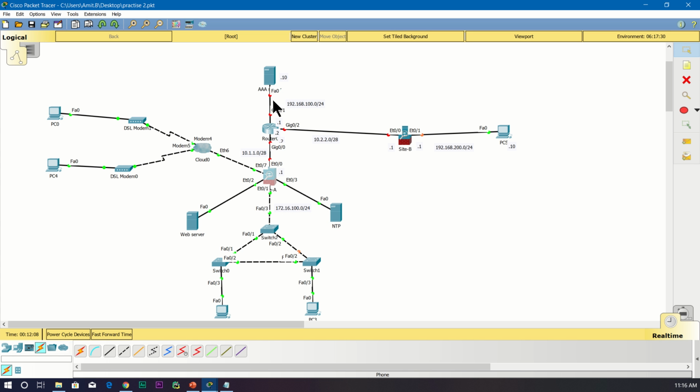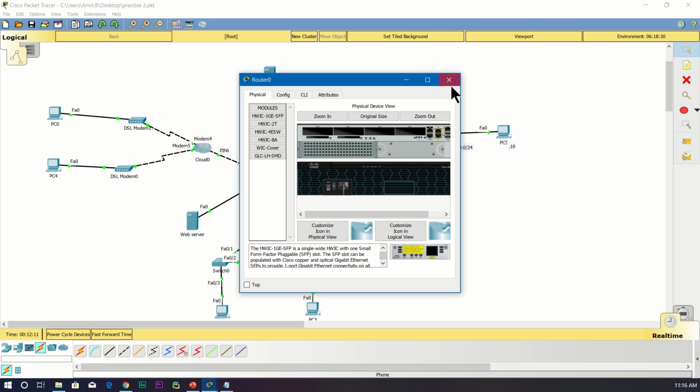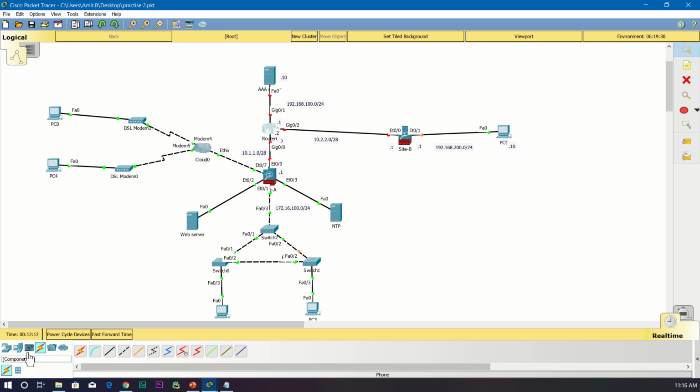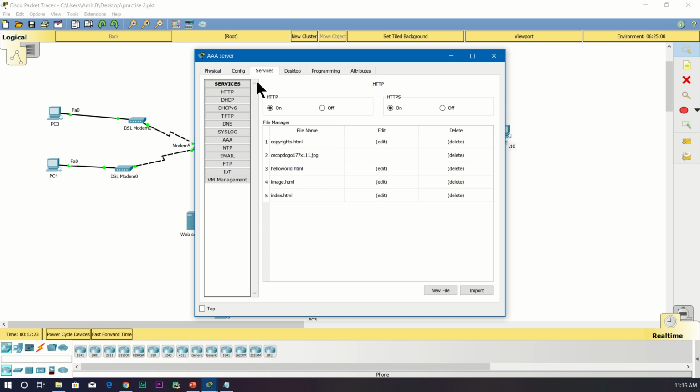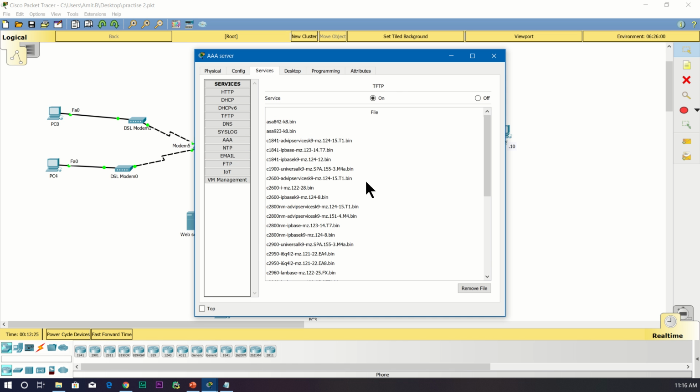And for the update of the router IOS, as you know guys, I have used a 2911 router, so I have to use the TFTP protocol to update this. I have a server here running TFTP with all of these IOS images.